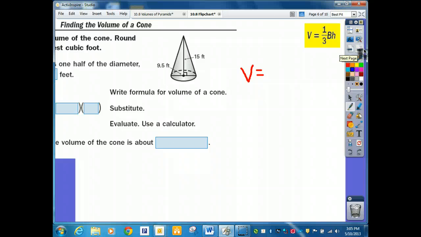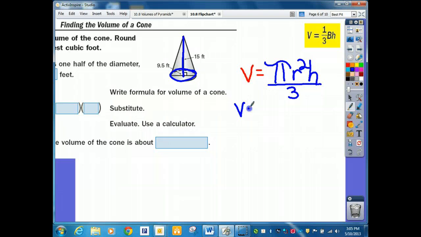All right, now we do the volume of a cone. The base is a circle, so I automatically know pi r squared for the circle, divided by 3, times the height of the complete cone. Divide that by 3. And again today, just so we all have the same answer, use 3.14 instead of the pi key.